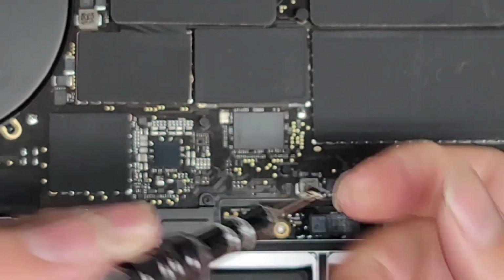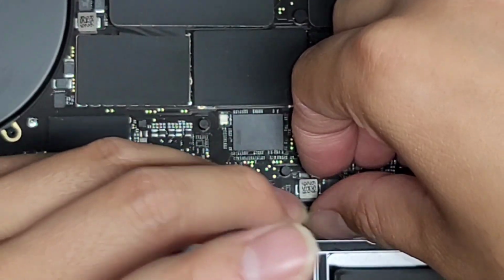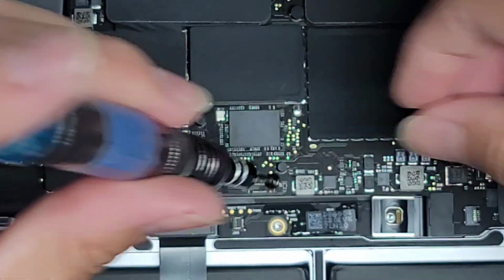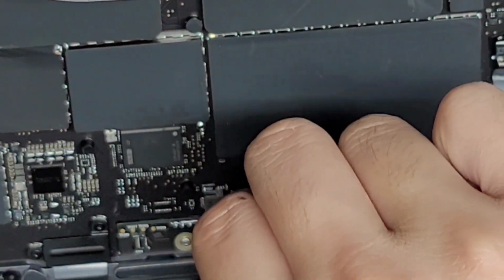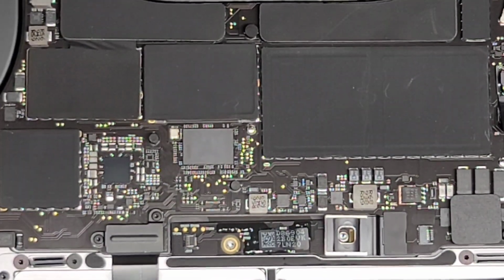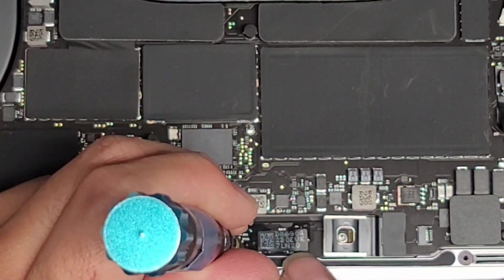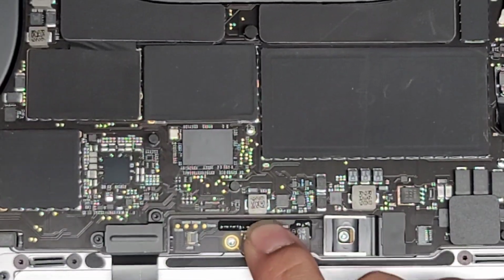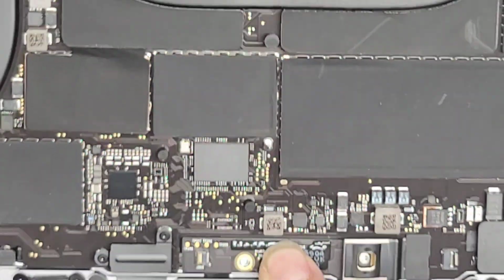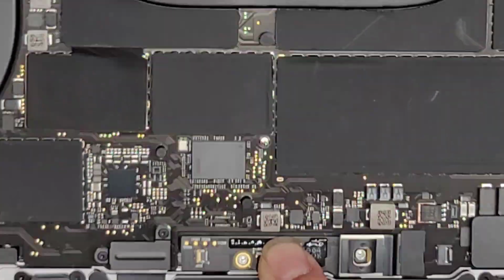Actually, let's zoom in here so you can kind of see better. All right, so first we're gonna have to put this small one over here. You wanna make sure to line this up with the little screw hole there. Let me see if I can see this. It's hard for me to see at that angle. So here you can see it's a little bit off. We're gonna have to adjust it slightly over to the right. Okay, so we're gonna have to move this over to the right and up. All right, it's hard to do this with the camera in my way, so I need to kind of look at it.